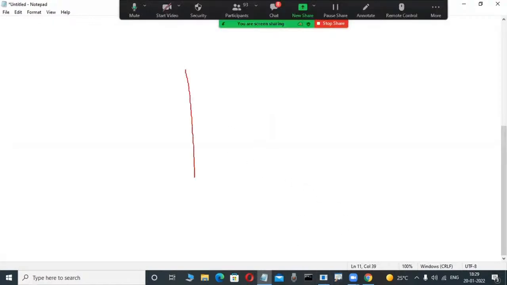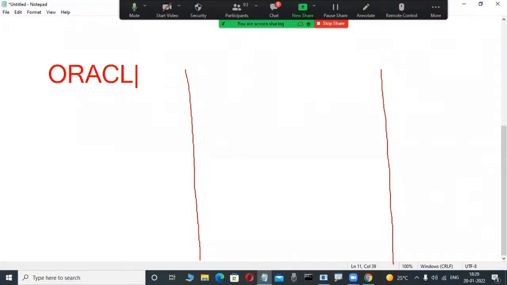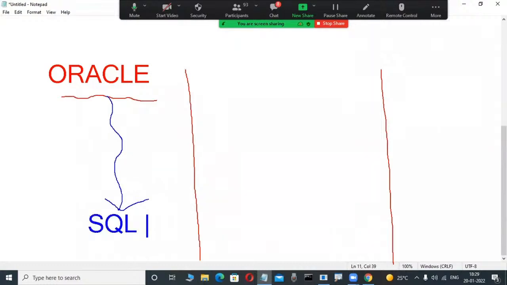I am working in a company. Slowly observe here. Whenever I am working in a company, I have a doubt, or you also have a doubt. I am working on Oracle projects. Oracle is a relational database product. If I want to operate this relational database product, what do I use in my company? SQL is a language. Observe here, SQL is a language I am using.